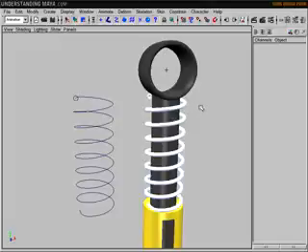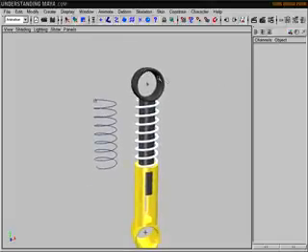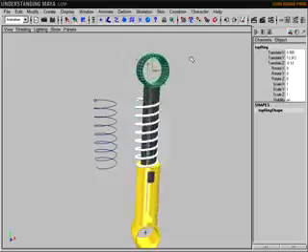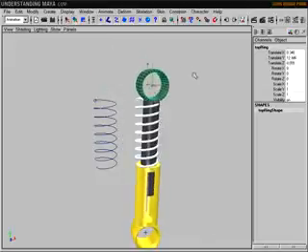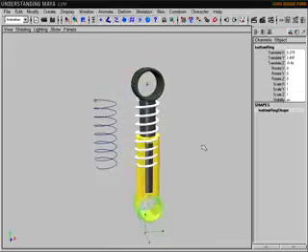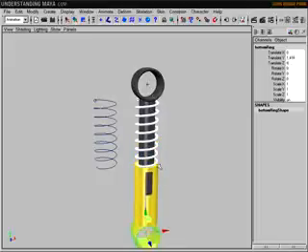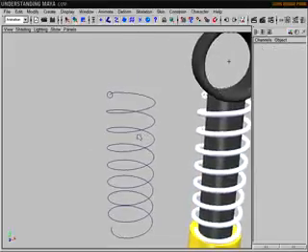In the last tutorial I created the piston, and this works now by moving the top or the bottom around. We get a nice action out of the piston itself. What I want to add now is the spring. So the first thing to look at is creating the geometry for the spring itself.